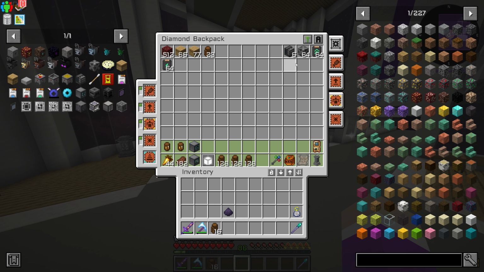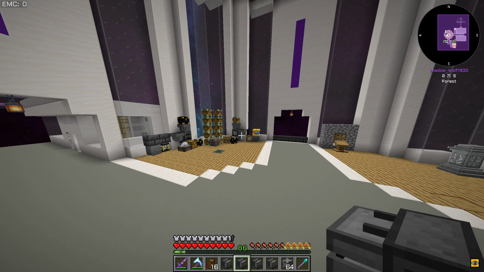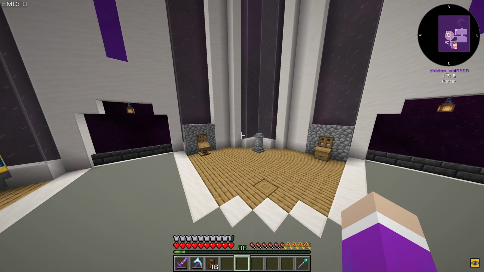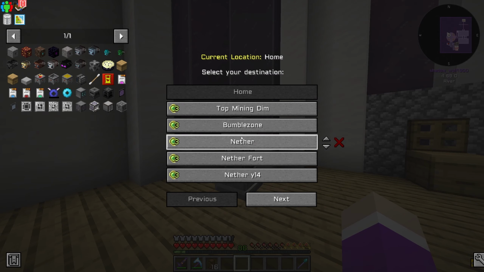I do also have some other things in here. I was going to make myself the crusher for upgrading our furnaces, but I can do that later. Right, to the Bumble Zone. Now that we have flight, it shouldn't be any issue of catching them.